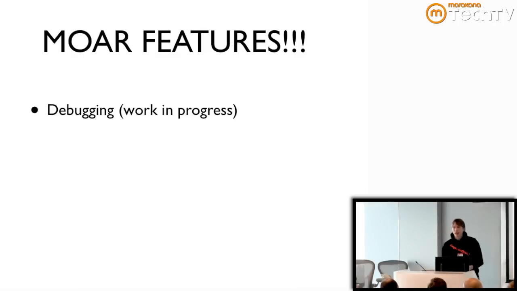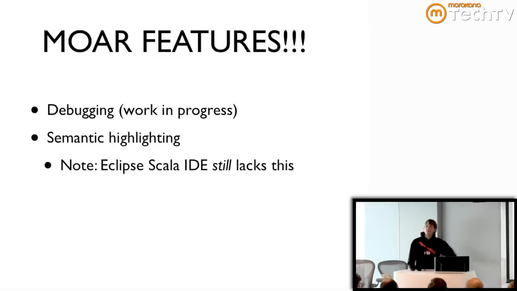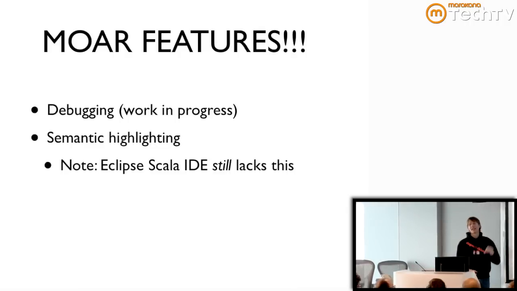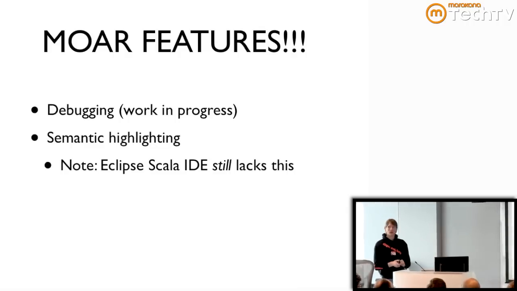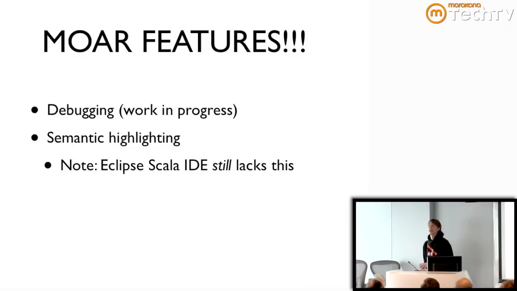There's semantic highlighting. Eclipse still doesn't have this. I've been bugging Miles about this for 3 years, and Eclipse still doesn't have this feature. Eamon implemented it in like a weekend. So that's pretty ridiculous. JEdit doesn't implement it because JEdit is limited in how it does syntax highlighting, and I cannot make it work. I am bugging the JEdit developers about that right now, but realistically, JEdit has like 2 users, so it's probably going to take a while.